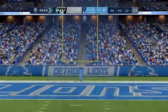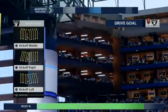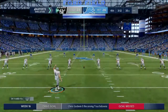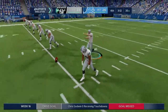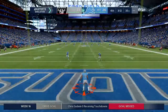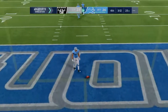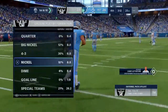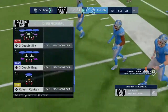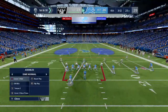And the 10-year vet knocks it through the goalpost, and that will push the lead up to 5. So they get to 3, but you wonder now, is that going to be enough? Excellent question, because when I look at the smiles on that side of the field, they're a little tight, aren't they? If they had scored a touchdown there, those would be big half-moon grins right now because they'd feel a whole lot better about their position. And a touchdown in the other direction, all of a sudden they're down. Now the Lions offense, they get ready to head back out there.